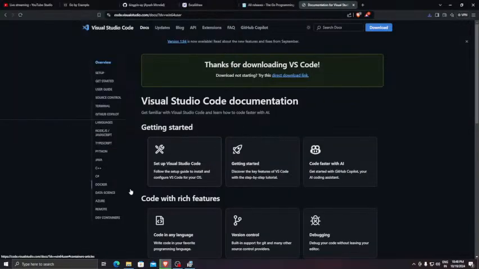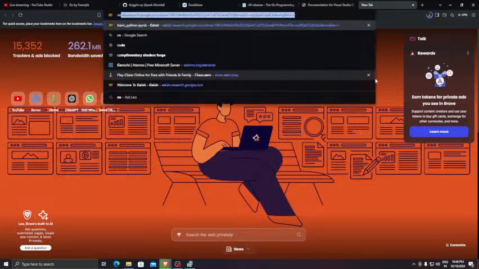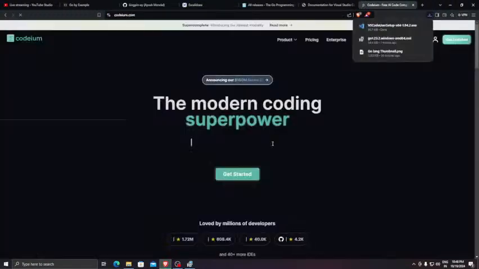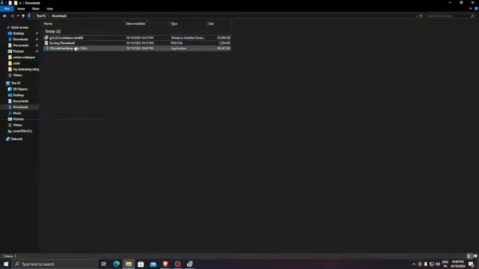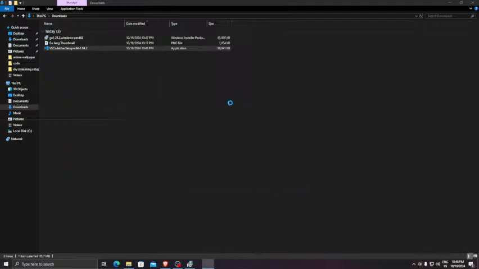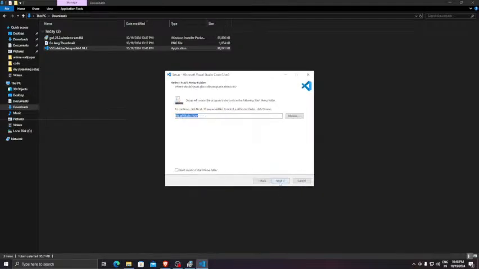When downloading, one more AI setup: code helper, which is basically Codium, free AI code. Okay, I'll need this also, but after I install VS Code, that is. Next, install. Okay, install.